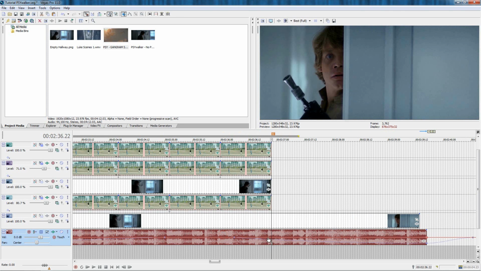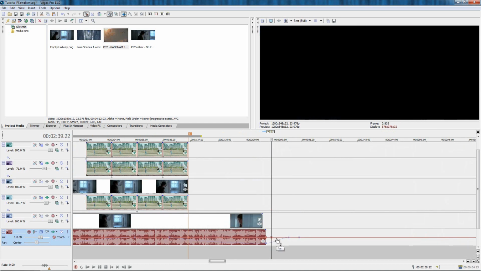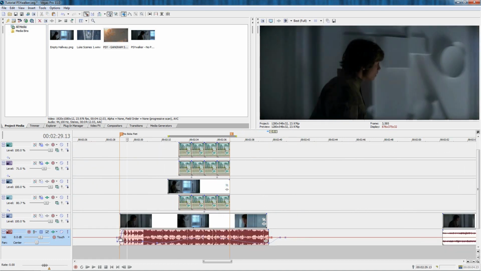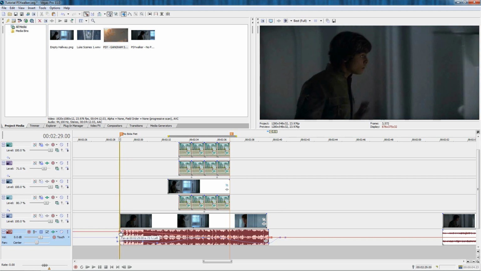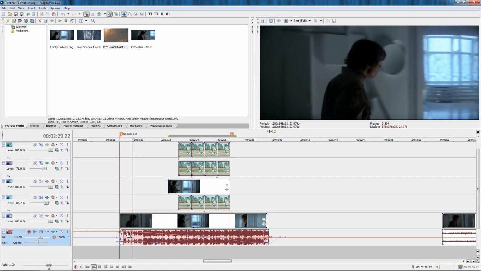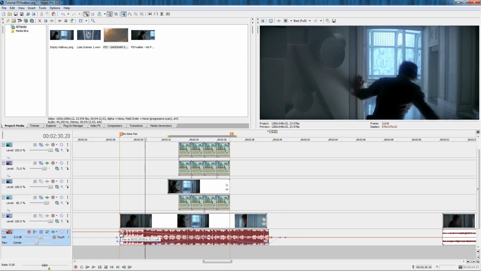I'm just adding sets of points in the pan envelope, so I can choose where the music will be mostly coming from. Raise the point at the beginning so it sounds like the music is coming from the left side, and that it's getting closer to the center. I never bring it up to 100%, because people might have difficulty hearing it if they only have one speaker. If you have a proper stereo setup, you can hear the music mostly coming from your left speaker.